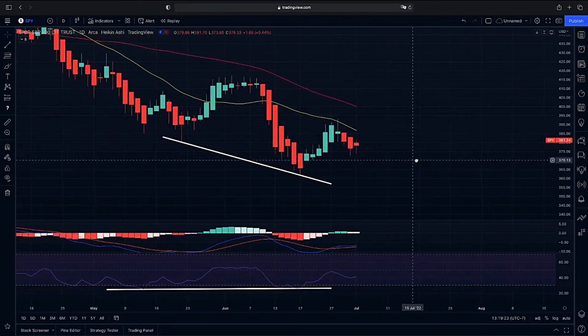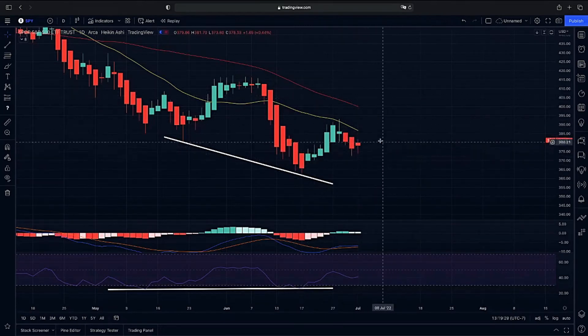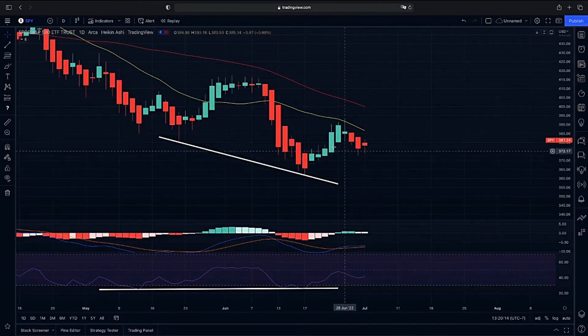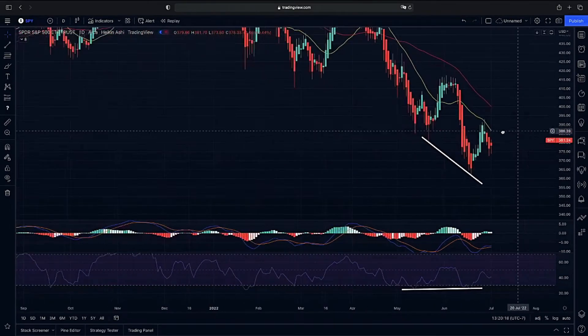That's why we have been careful. However, today we did close with a strong rejection to the downside, showing that we're trying to form a possible higher low to continue on higher. What exactly has to happen for us to continue on higher, and if we do continue on lower, what exact level do I expect us to possibly bounce off of? A lot of people will call the bottom if we do continue lower and hit the level I'm going to go over.